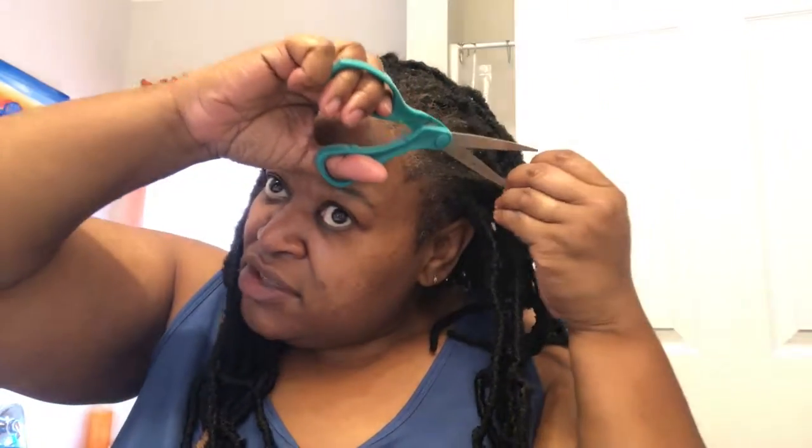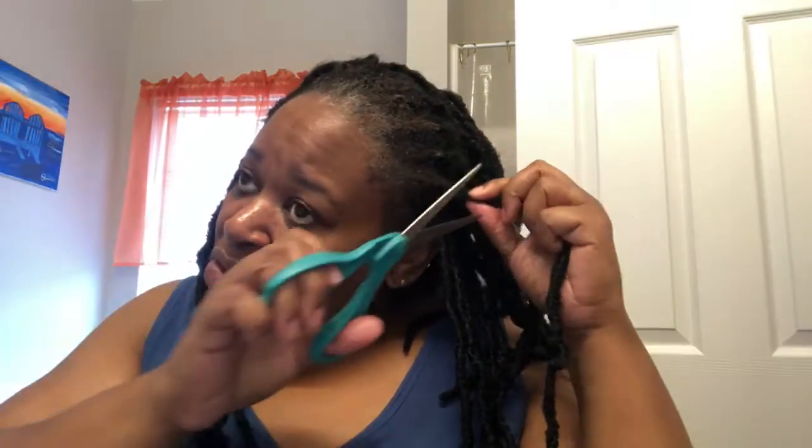So now I'm taking these faux locks out, I'm gonna wash my hair, and I'm gonna watch Handmaid's Tale — I haven't watched the episode from this week. I also just started watching Saints and Sinners, which comes on Bounce TV but I watch it on Hulu. That's a really good show filled with a bunch of drama.